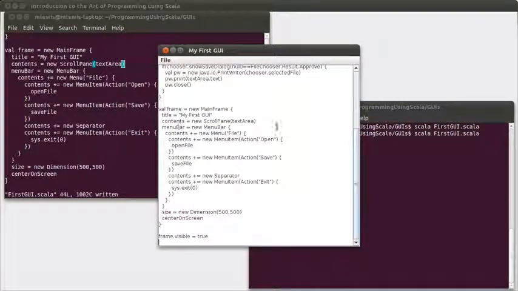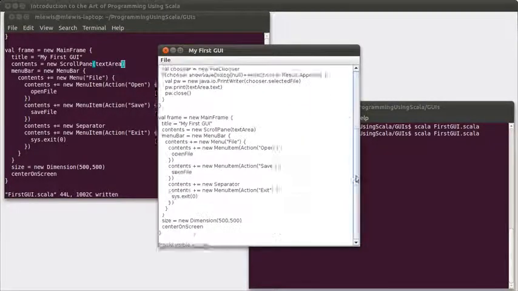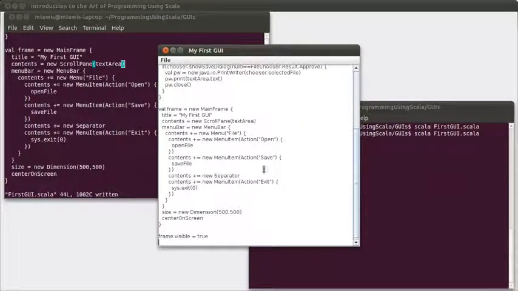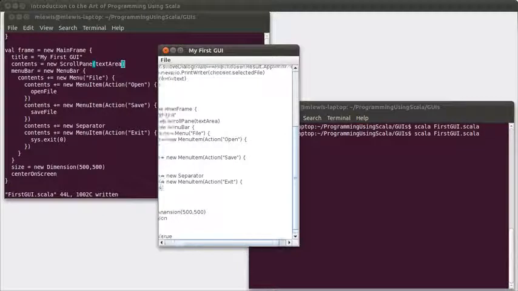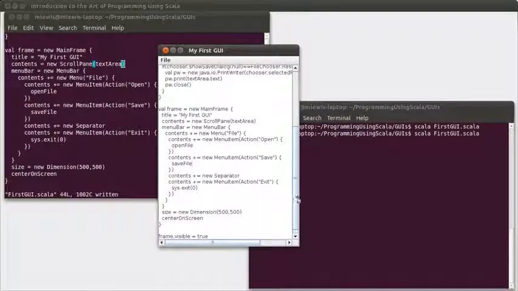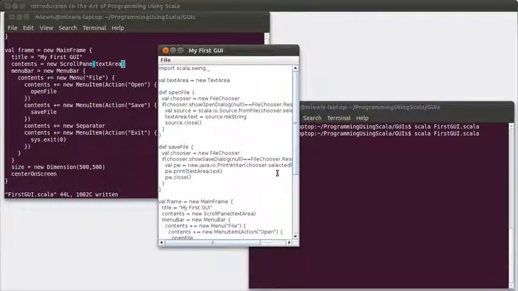you can see that now when we open this up, because this is large, we get a scroll bar, and we can indeed scroll around and do whatever. If our window were smaller in the horizontal direction, we would also get a horizontal scroll bar. So you get scroll bars as needed when you nest an element inside of the scroll pane. So that's basically what a scroll pane does.